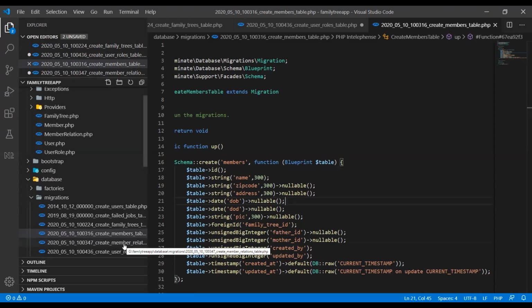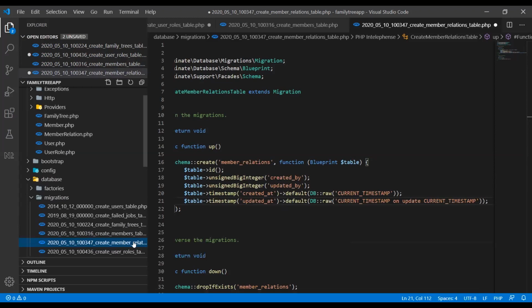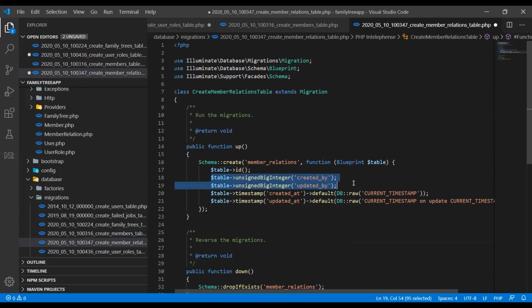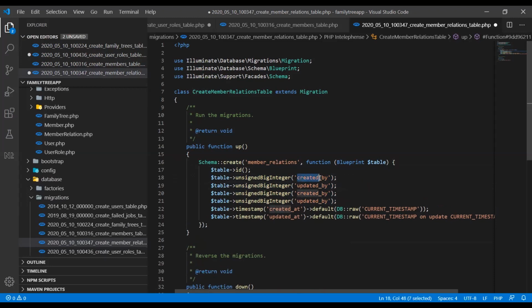So let's go for member relations. Again, we want the spouse relations basically. In the member table, we kept the vertical hierarchy, that is the parent-child. So in the member relations, we will be keeping the spouse relations. So let's add a member, an unsigned big integer.